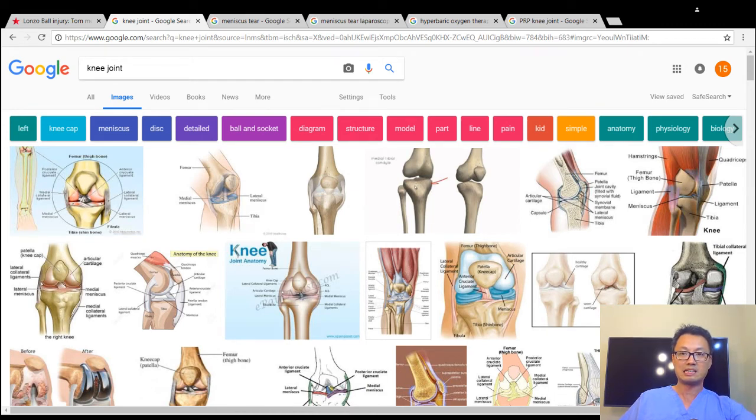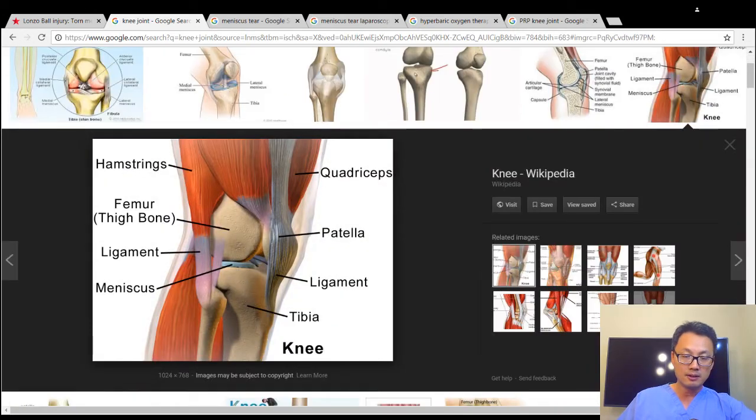I don't know exactly what knee injury he had, but let's look at the knee anatomy. It's basically three bones: the femur, which is the thigh bone, the tibia, which is the shin bone, and then the patella bone. Between that, there's the meniscus, which is a C-shaped cartilage on either side of each knee. So there's two menisci, medial and lateral, for each joint. The meniscus allows the two bones to stand on one another, and it helps distribute loading.